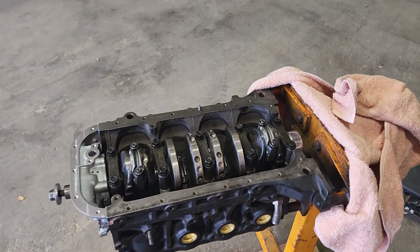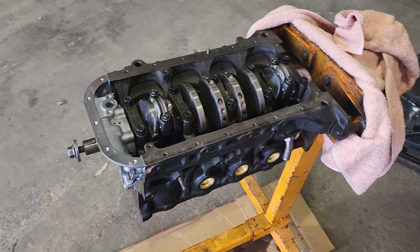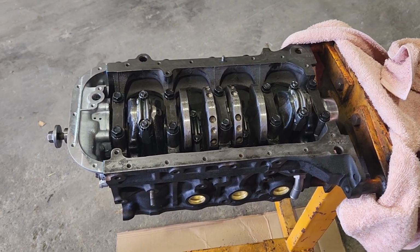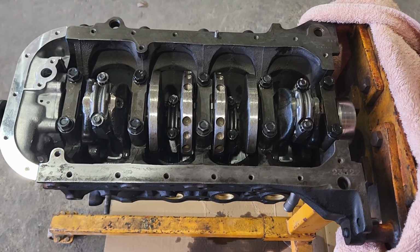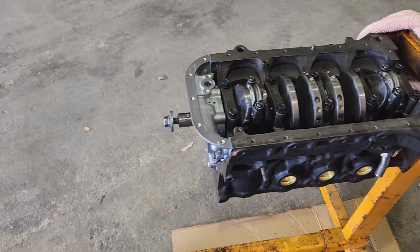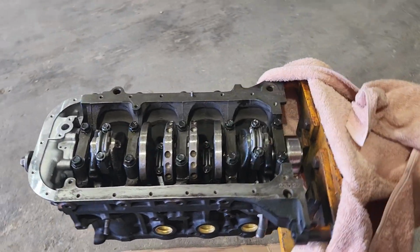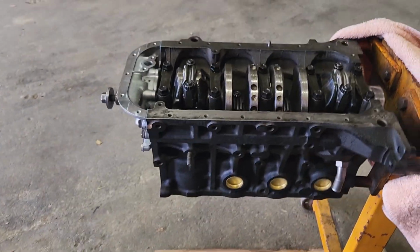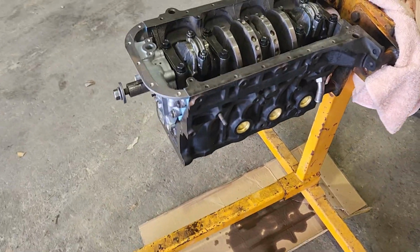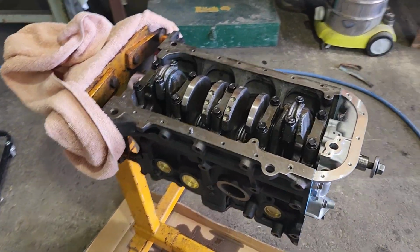It's been bored out to oversize, so it's gone to 81.5mm bores, brand new oversized pistons, bearings, rings, all the good stuff. So pistons and crank are all back in, all been assembled, all torqued down. New oil pump has been put on. I also painted the block, new Welch plugs on it, so it looks all nice and fancy. But yep, so that's most of the bottom end together.